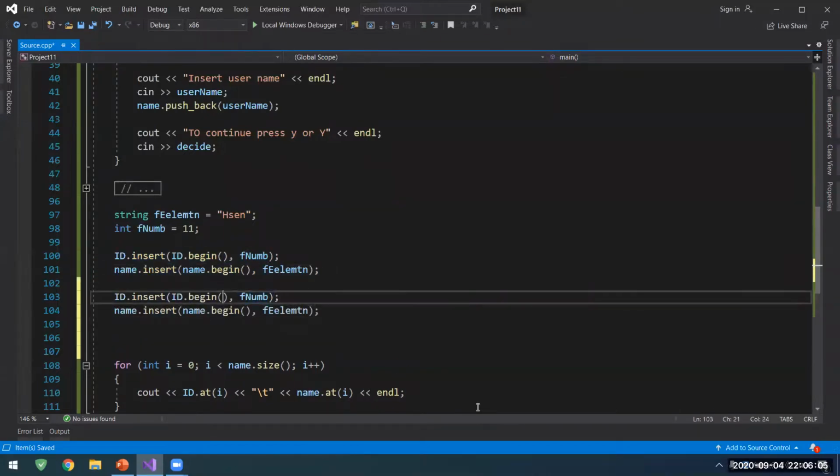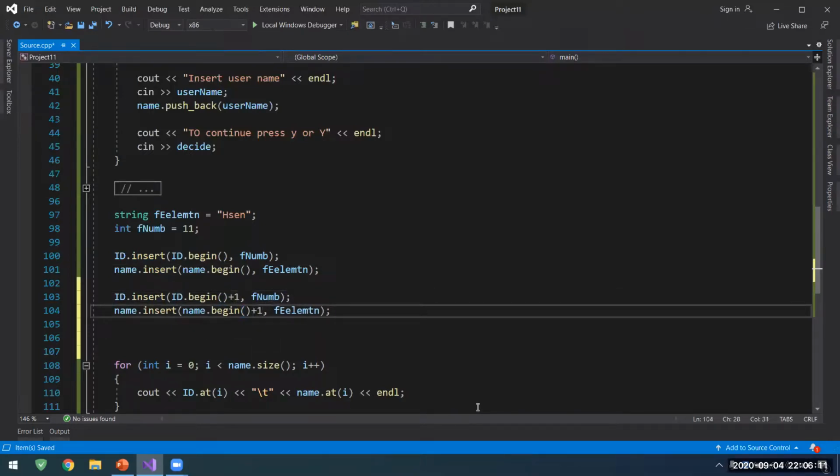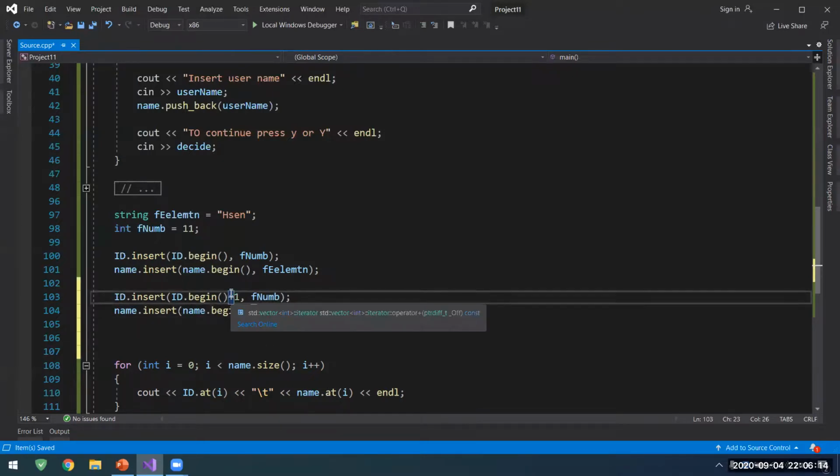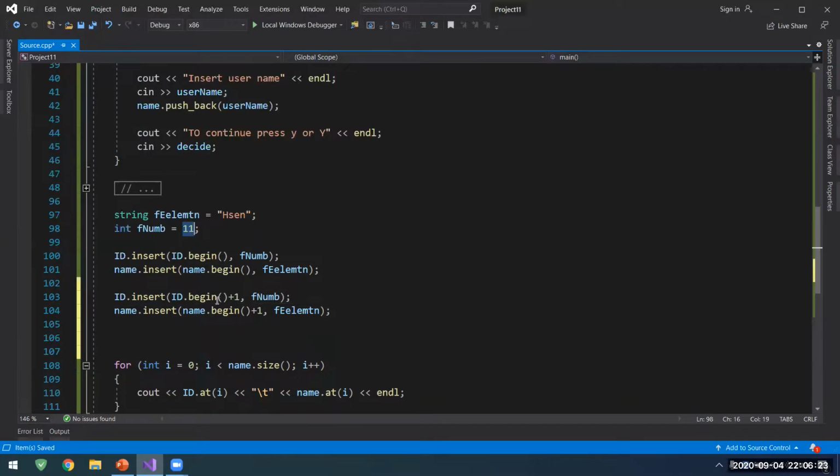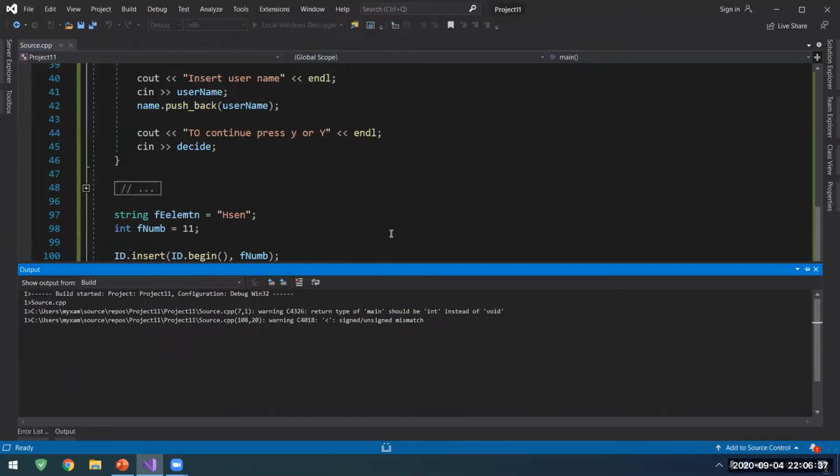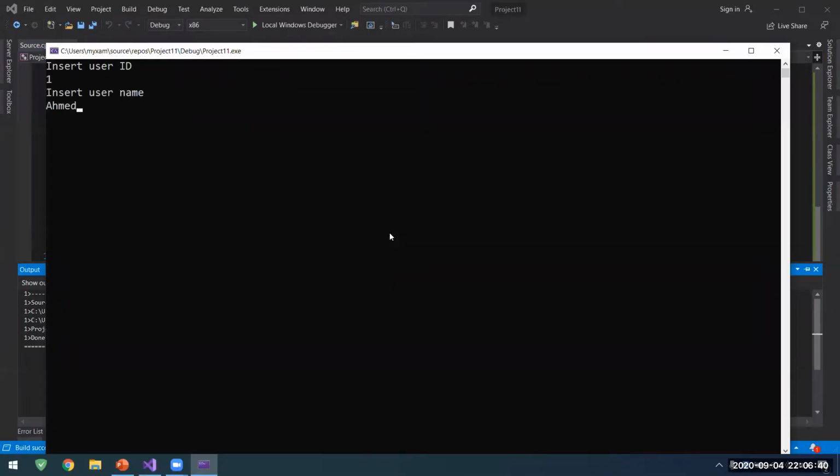So I'm going to put beginning +1, which means the 0 index is the first one, and the 1 index is the next, so I'm putting in the 1 index. So it will be Hussein, and then Ahmed. You see, I have Hussein, and then I have Ahmed.